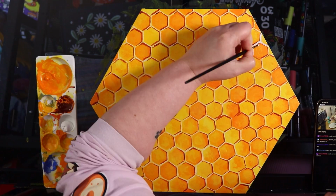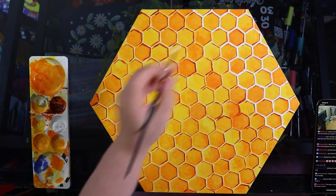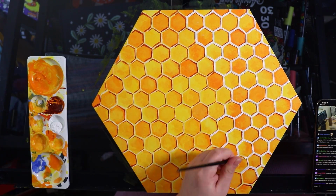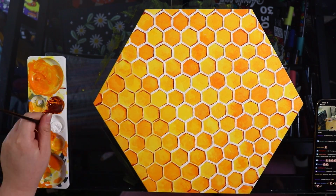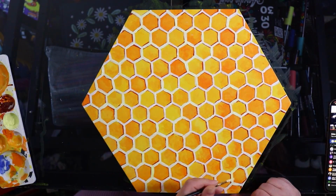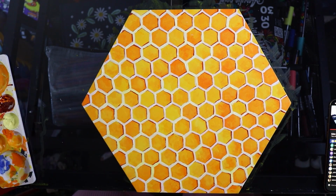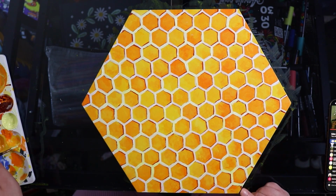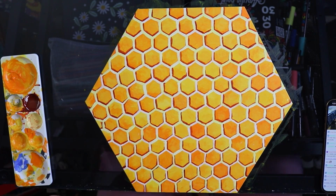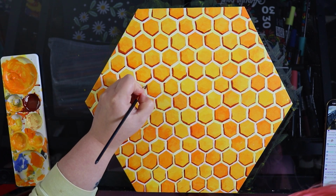After I've got pretty much all of those done, I am going to do another layer on top, and I'm just going to add some white to all of the edges around the hexagons because I want to thicken that up a little bit, add more contrast to the piece, and cover up as much of that white pencil as I can. It looks a little bit unnatural completely white in this pattern, so I added a little bit of yellow to that white and went over a bunch of areas in the outlines of the hexagons, just to add a little bit of color and variance, and I think it turned out really well.